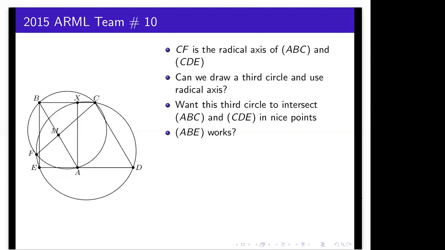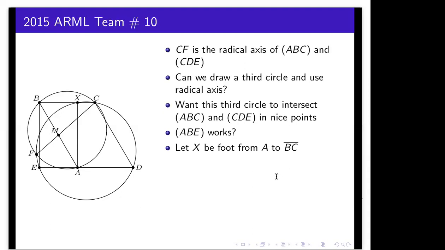If you draw in ABE, it looks like the second intersection of ABE and CDE is a nice point on BC. In particular, if we drop the perpendicular from A to BC, it looks like X is on both CDE and AEB. It would be very convenient if this was true, because then the common chords are all nicely easy to get points. So let's try to prove it.